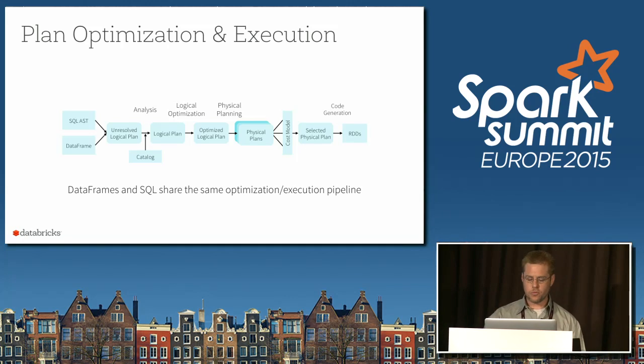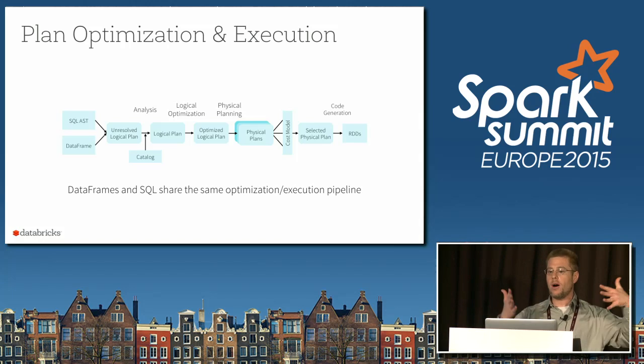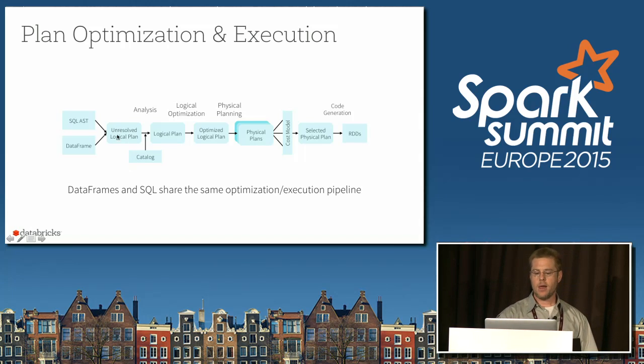So at that point, we've got a fairly optimized set of operations to do, and that's where these performance gains come from. The equivalence of the languages comes from the stuff at the left-hand side of this picture. Whatever language we use to walk into this, it all just becomes a logical plan internally at this point. So that's why the languages are equivalent. And the reason why the code here is faster than handwritten code and faster than RDD code is because when we get down here, we're dealing with a limited subset of RDD operations that are optimized and are then performing code gen.